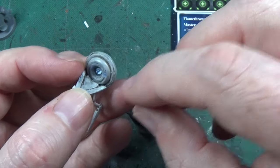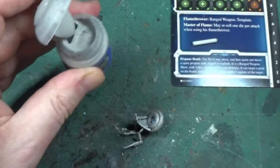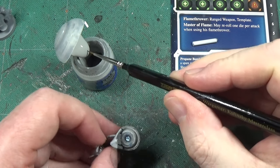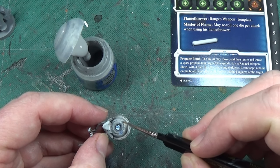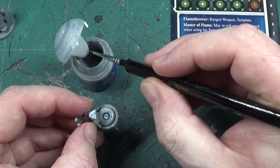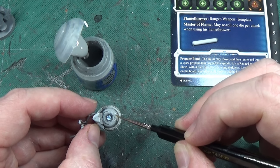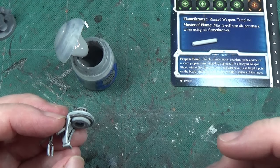I'm going to have to just touch that up. Hold on a second. Right on top. So I'm just going to whiz over with a little bit of the Administratum Grey. It's not going to be too much of it. I'm not going to take up too much time in this video painting any more of this. I'm just going to paint where I managed to catch it and scratch it with the saw that I used to try and cut it off. Oh, there we are. So that's that.